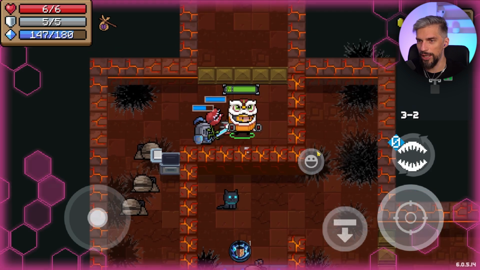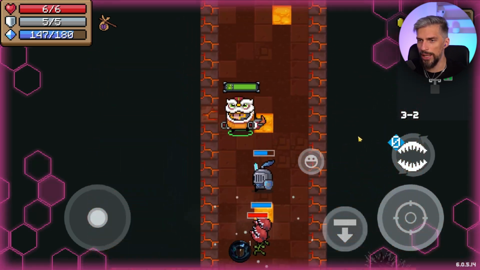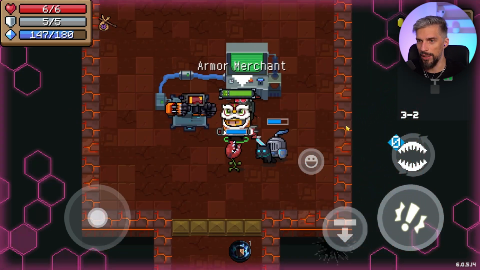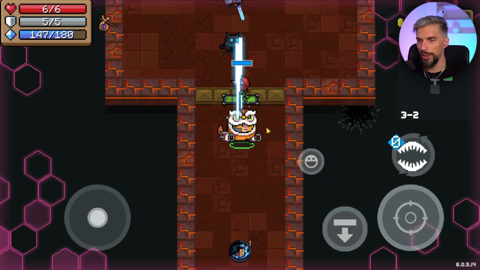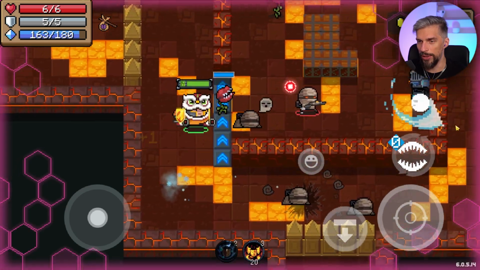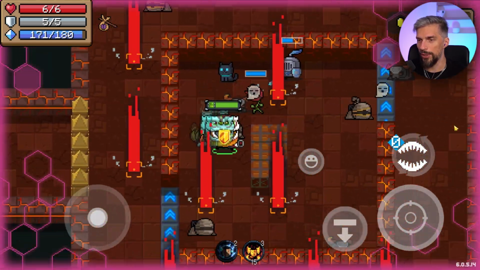I'm in some dragon armor. I destroyed the item. No, I shouldn't have done that. Armor merchant. Need a ride. We have armor already. I want to test this one first. So we're going melee right now with this. Not as good as the item.